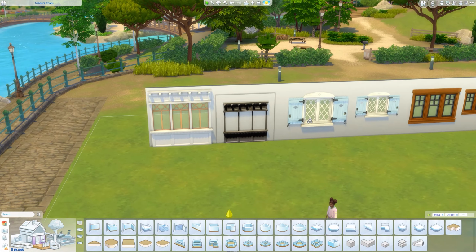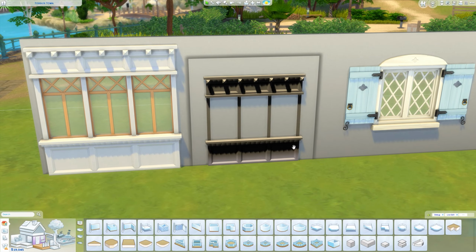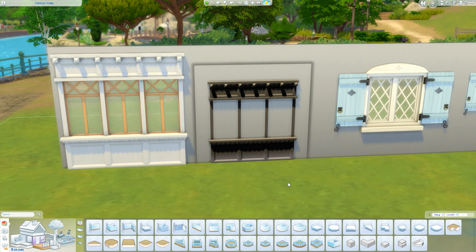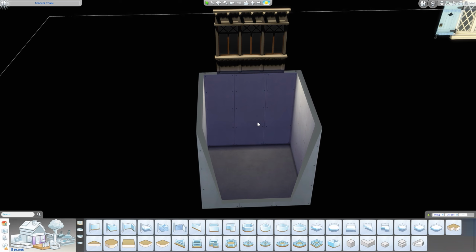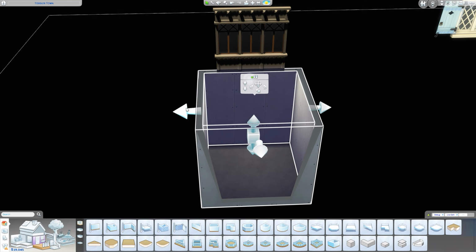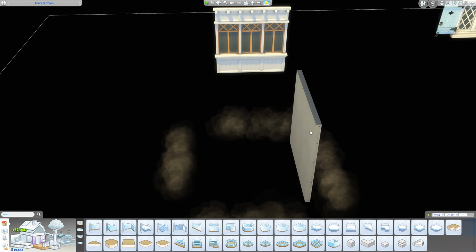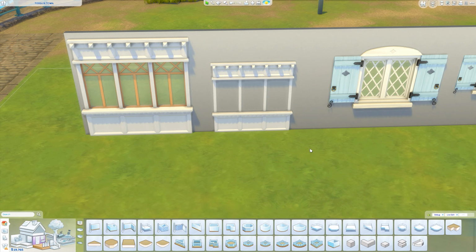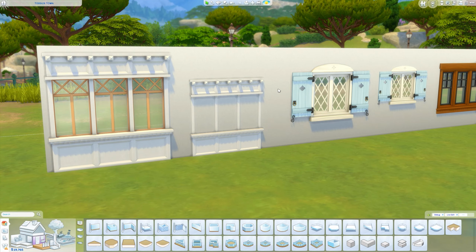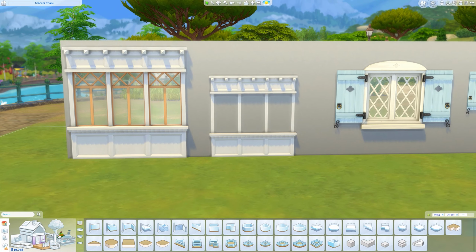This is what we're looking at at the minute, and don't worry, we're going to fix all of this weird glitching. To fix the lighting and this weird border, you're going to delete the basement, but don't just click on it and delete it. You need to drag the basement away, because if you just delete the basement, it will delete the window also. So if you just drag it, once you've got a single line, you can delete the wall then. Now you go back up to the first floor. There are no problems with that weird line, but we can't see through the window.